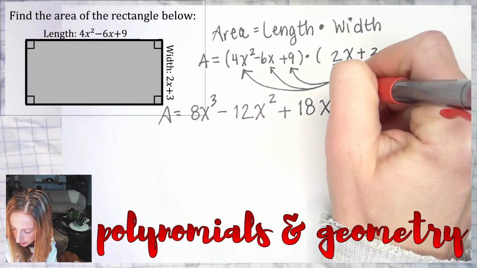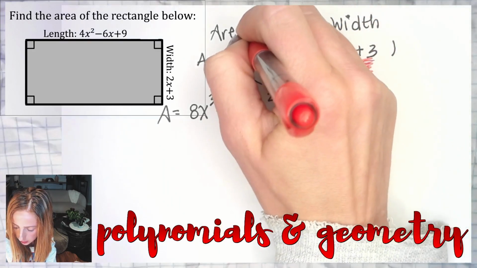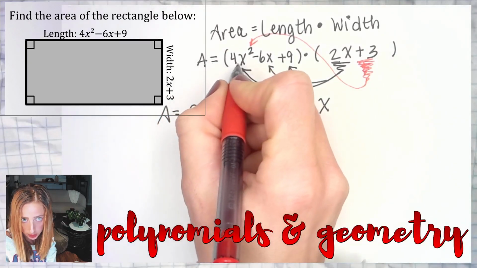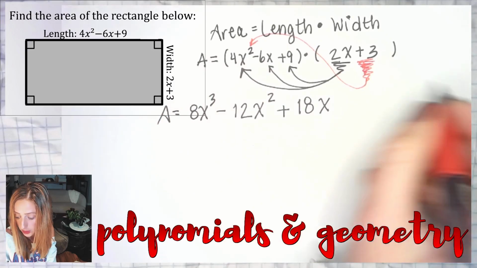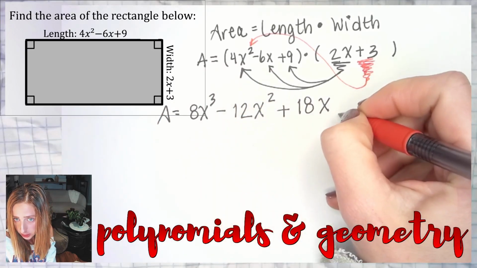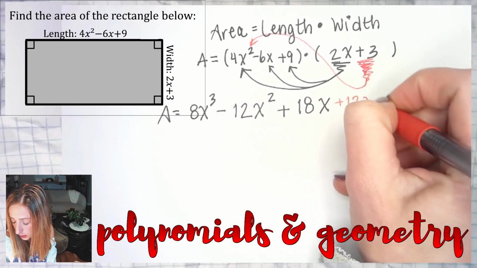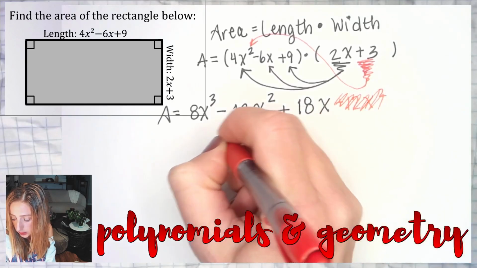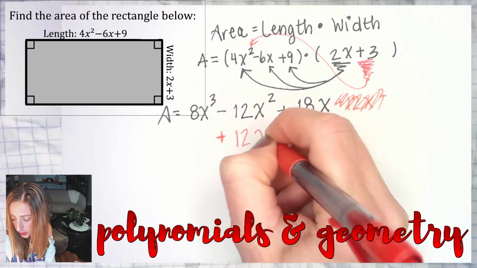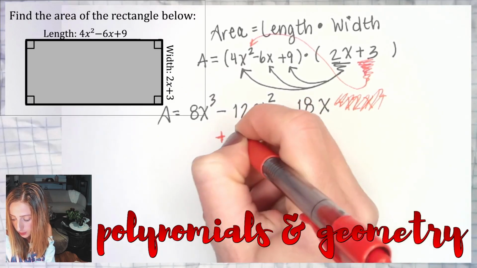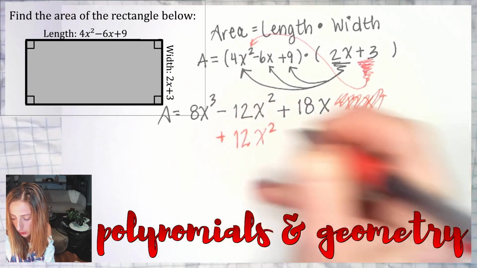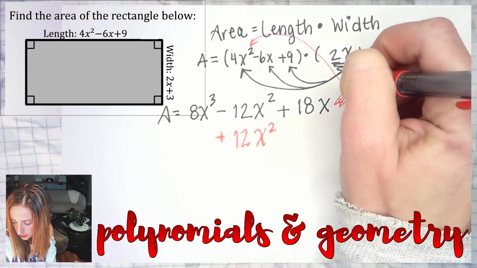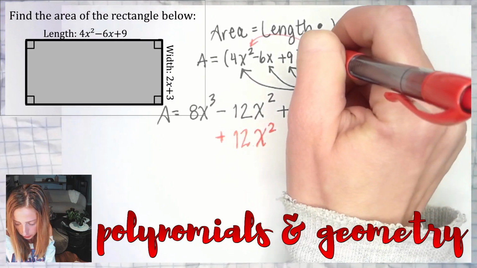So this 3, all right, I'm going to distribute it to 4x squared. That gives me 3 times 4 is 12. Positive 12x squared. You can write it here, or even better, I'm going to write it underneath the other x squared. It makes combining like terms more organized, and I won't miss anybody, okay? Plus 12x squared. Next, I'm going to take that same 3. It's a positive 3 in this case. If it's negative, you got to treat it differently.